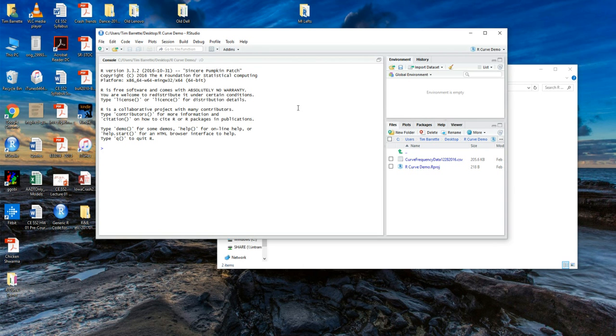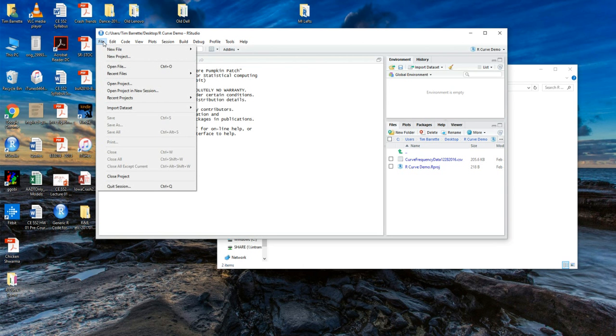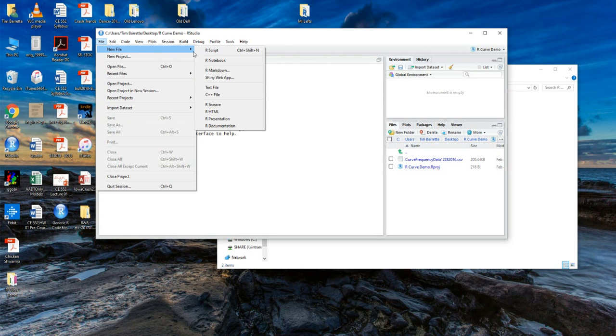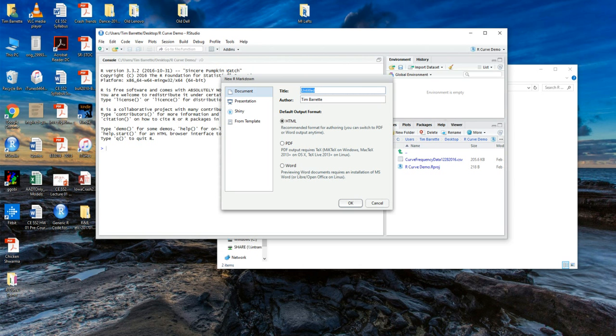Okay, so now much like the first time that we installed RStudio and R and we were playing around a little bit, you can see that I have three windows here. I have my console, and then my environment window and my files window. And so the first thing I want to do, once again, is create a new file. And if you recall, I prefer to work in R Markdown due to the fact that we can make publishable HTML or PDF documents. So I'm going to select R Markdown.